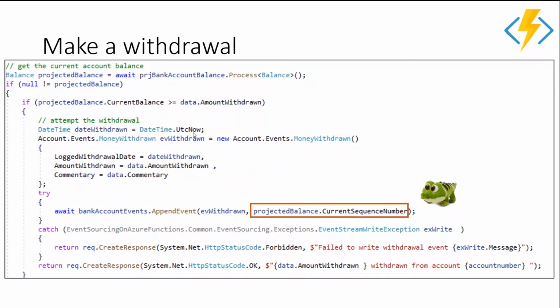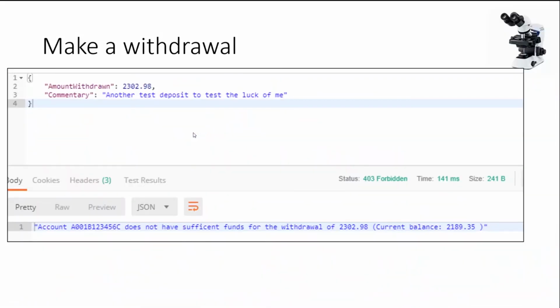So basically, that's our additional protection to say if another withdrawal was happening at exactly the same time, or however you want to see it, we're basically not going to allow this one to continue. And it will throw an error. And what you do with the error, well, that's kind of up to the front end. You could do a retry, because you would get a new fresh balance if you did a retry, or you can throw an error to the front end, or however your business would decide to do it. And this is what it would look like if you ran it and basically you didn't have sufficient money. So that's basically the error message saying insufficient balance.